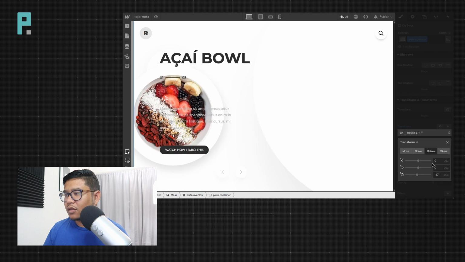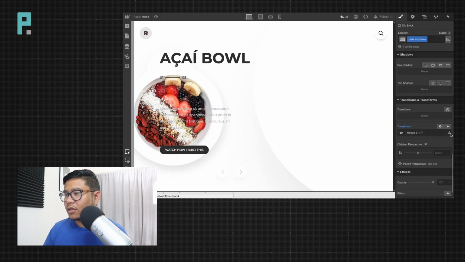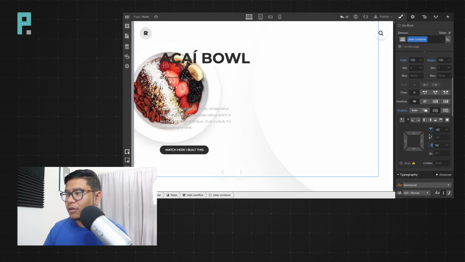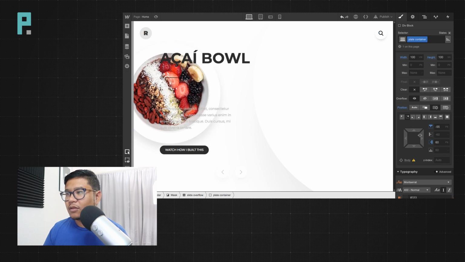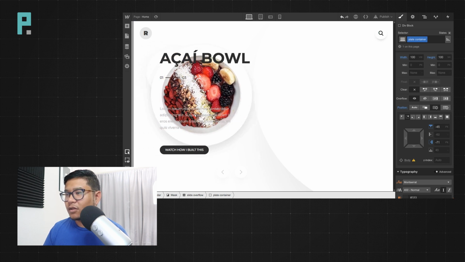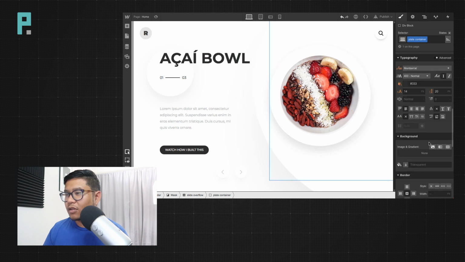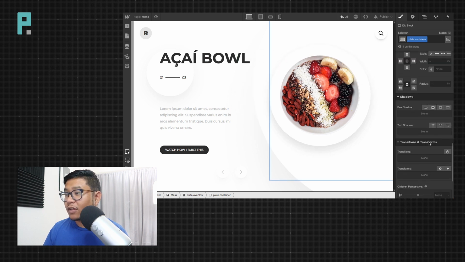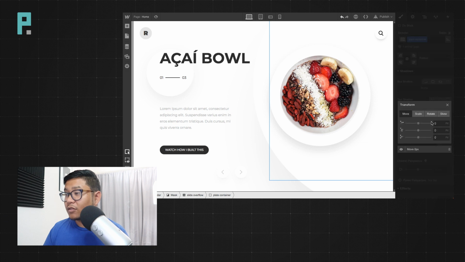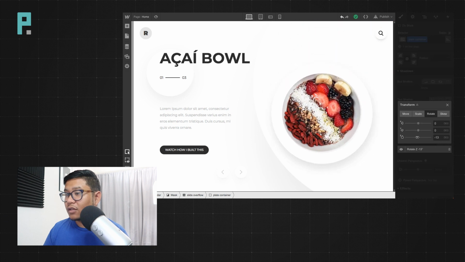Okay. And maybe I'm not doing it right, but I like to experiment. Let's put it here. And let's just go right here. So what happens if I do that rotate? Okay, rotate on the Z.